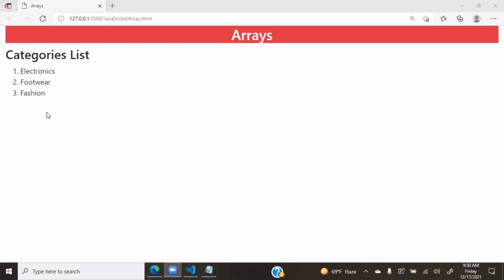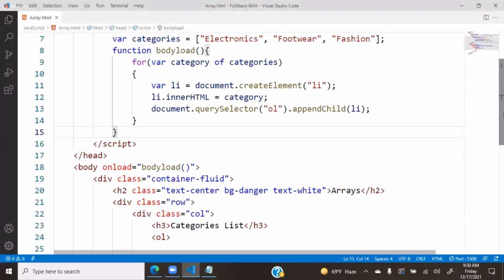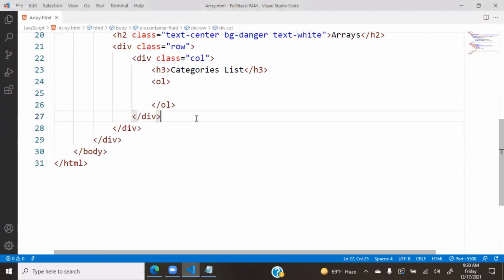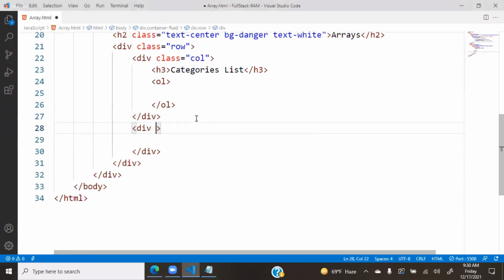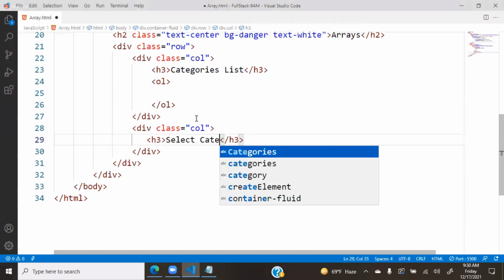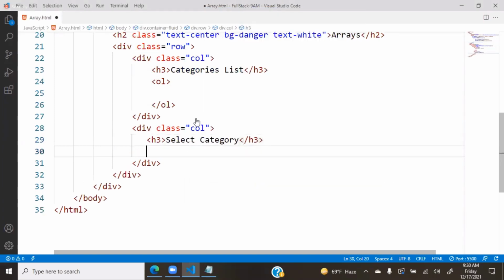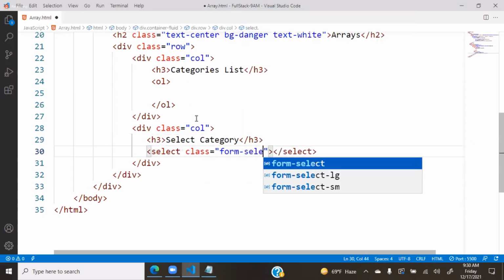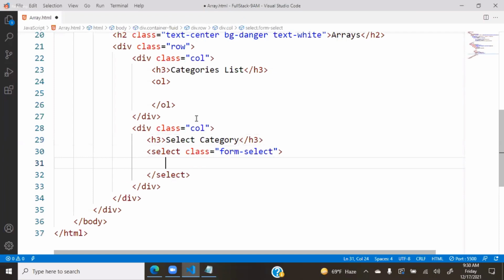So we will do one more thing here. Suppose in another column, div, class col, we will put another heading, Select Category, and here we create a drop down with class form-select. Into the drop down, we want to add all the categories.